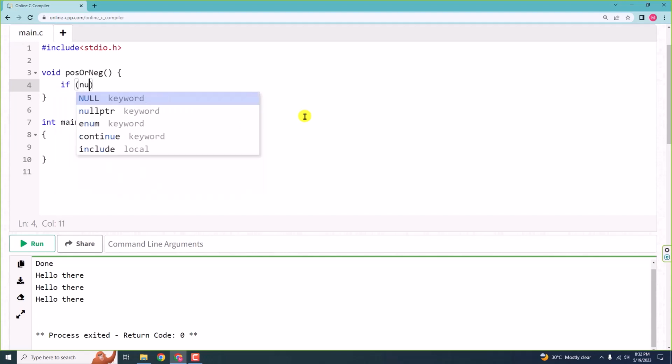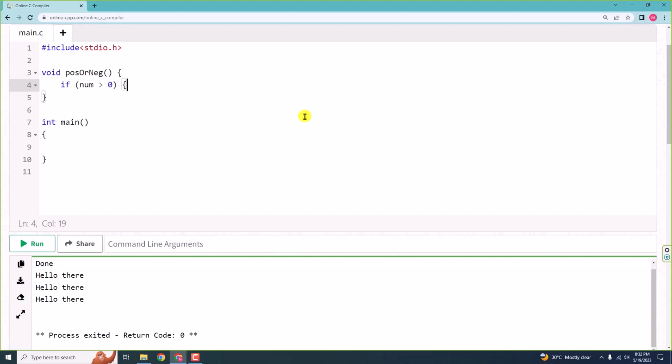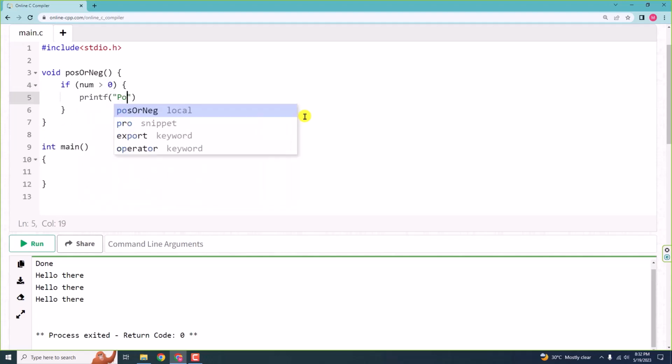If num is greater than 0, then printf positive number.